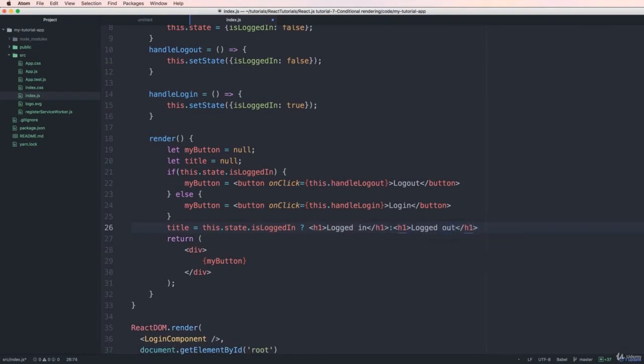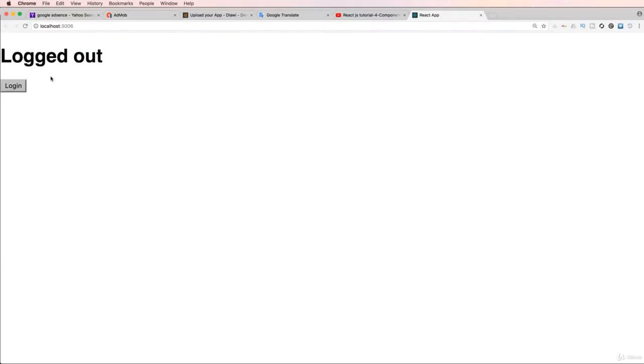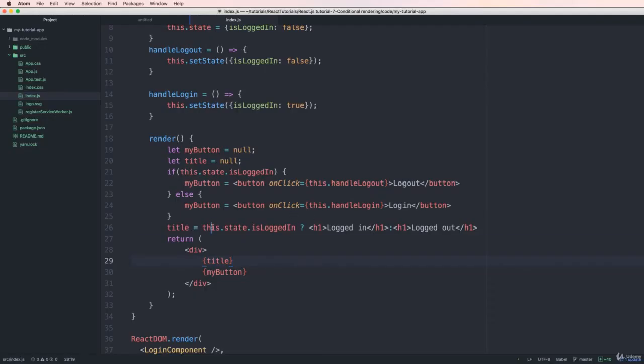It shows login, and vice versa it shows logout. This is a conditional operator. When you press login, it's a login. When you press logout, it's a logout. Very easy to understand.